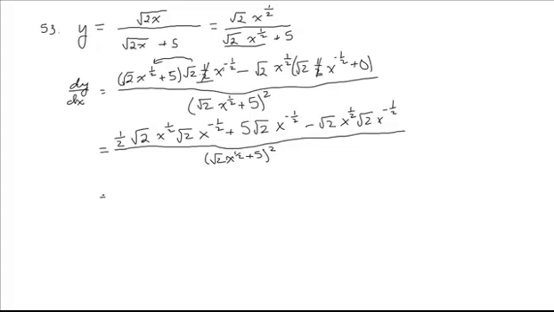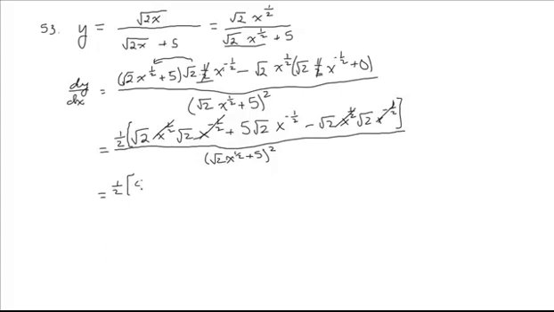So let's clean up that numerator a bit. So square root of 2 times square root of 2 is 2. X to the 1/2 times x to the negative 1/2. Two things in the same base, their exponents add, so that would be x to the 0. So those are going to cancel each other out. Just like these are going to cancel each other out. Oh, and you know what? Let's put this numerator in a set of parentheses because of that 1/2 out front. So we have 1/2.